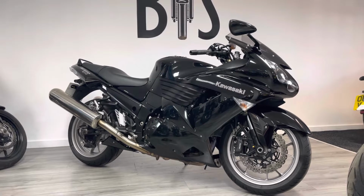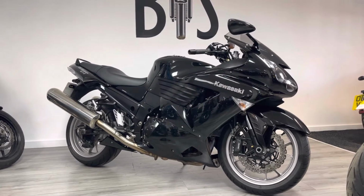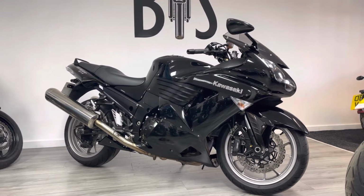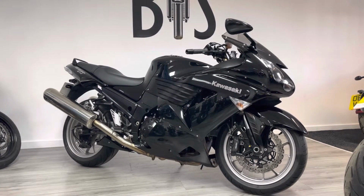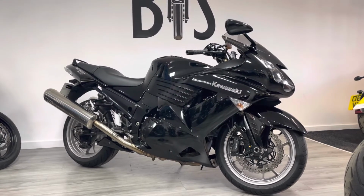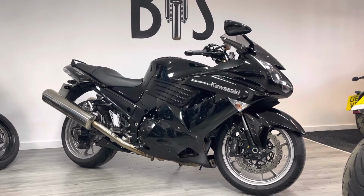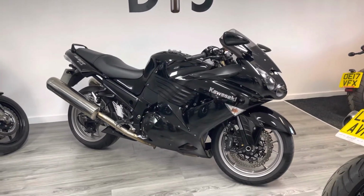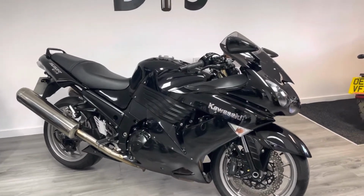it's actually quite a compliant bike. You can roll around town on this quite comfortably. Low down revs are really smooth and it's quite a creamy engine, but if you do want to get a bit of a move on, it's like being strapped to a missile, to be honest. It's absolutely biblical, as you can imagine, from an engine that size. This particular one is a lovely example with lots of history, all the original keys, manuals, etc. It's a rare find, I have to say.